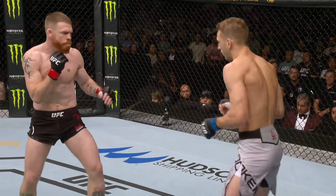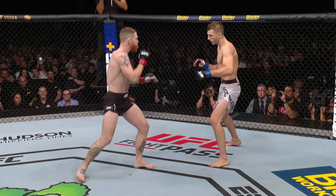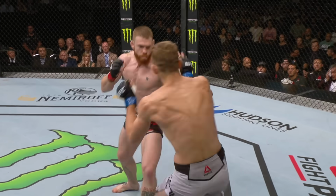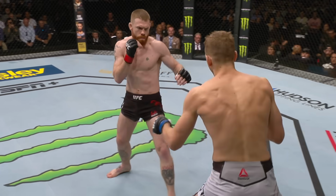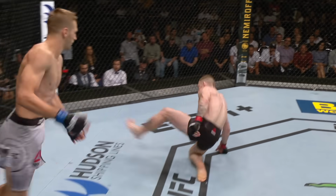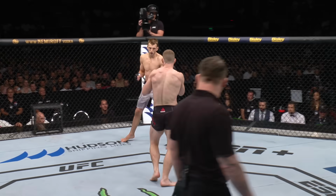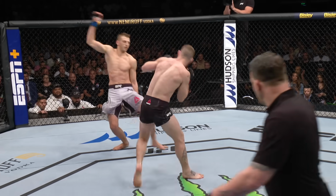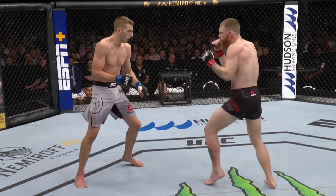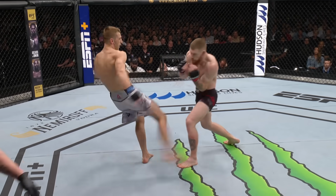Lots of feints from Hooker. Felder looked furious all the way through his walkout, and that denial of the glove touch further fired him up. Now he's taking calf kicks from Dan Hooker. You can't hang around in front of... Oh! It's so impactful, that strike. Oh, snapping right hand over the top. Already bruising on that leg of Paul Felder, and Dan Hooker's just managing to stay out of range of a lot of these things.